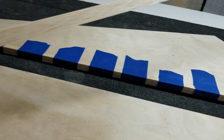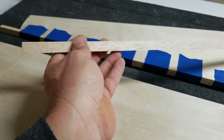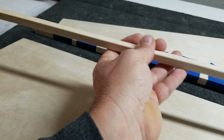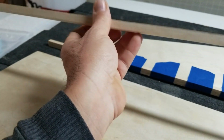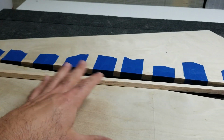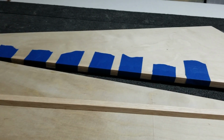The leading edge stock is pretty thick. It's like 3/8 by 1/2 inch. And it's pretty hard balsa, so sanding it's going to be nice, or not really. But I'm going to go ahead and install this on this panel. And I think that might wrap it up for this video.